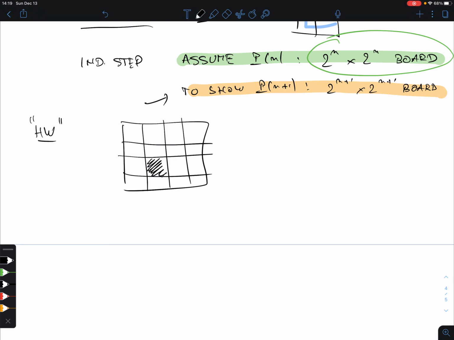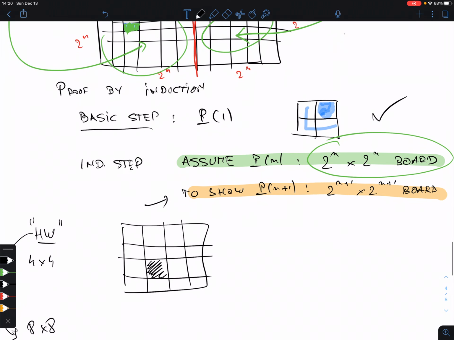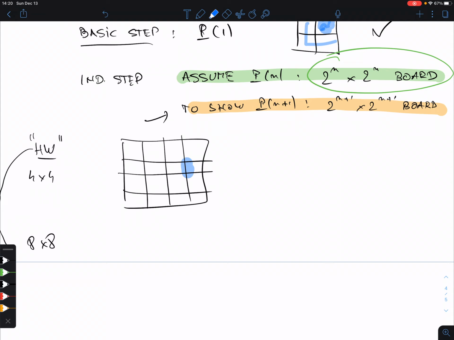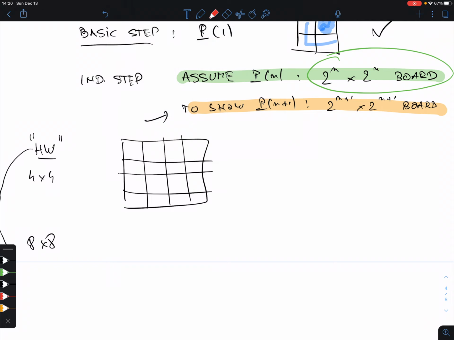I'm going to work this out here. So this is the 4x4, but the actual homework, let's do the 8x8. I leave that for you, the 8x8. But I'll do the 4x4 and follow the argument here. Perhaps, to not bias you against a particular quarter, let's say this one is covered. Let's make it red and a little bit smaller here. Let's say this is the tile that is covered, and now the rest has to be covered by trinomials.